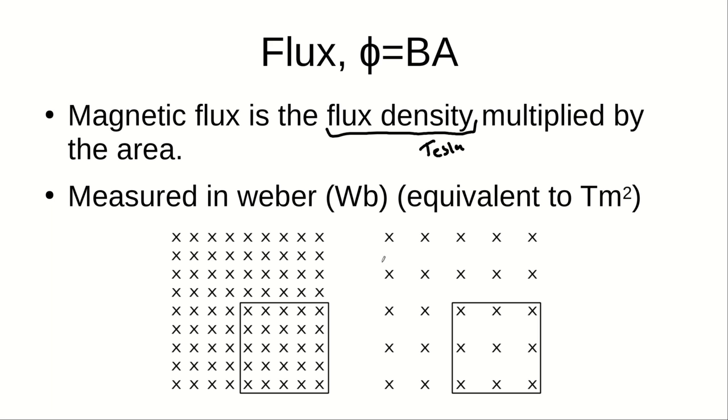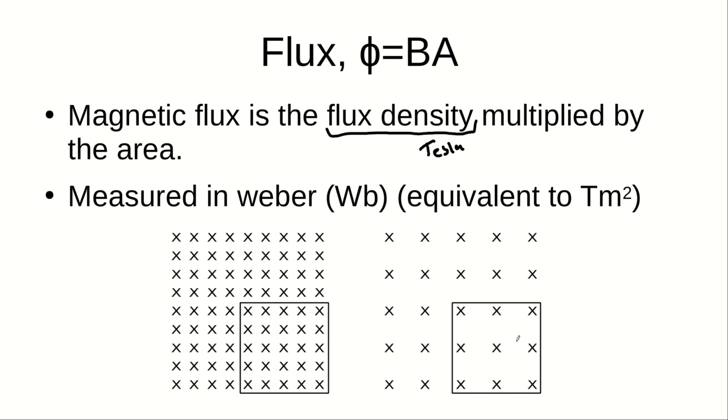So I've got these two diagrams down here. The one on the left shows a high field strength or a high flux density, and we've got the same size of area in that field, and you can see there's a greater number of field lines in the same area, so the flux in this one is greater than the flux in this one. Okay, that's fairly easy to understand.